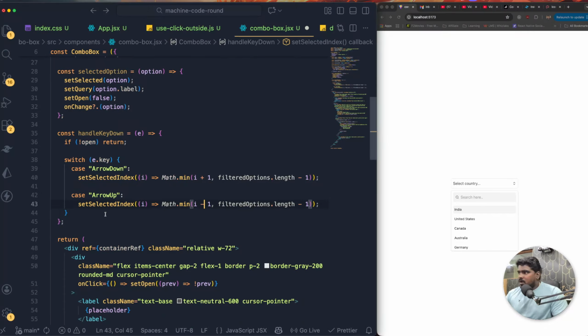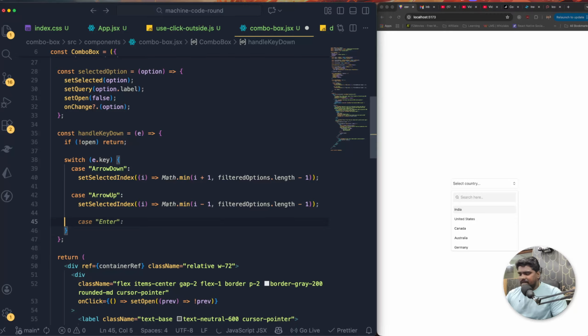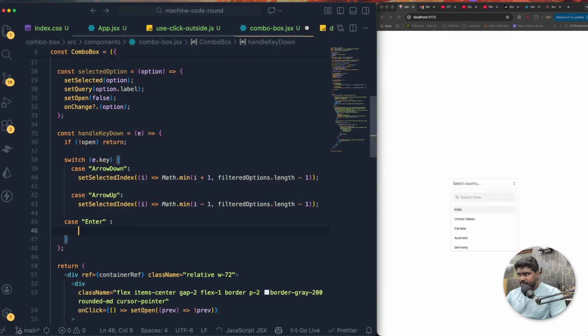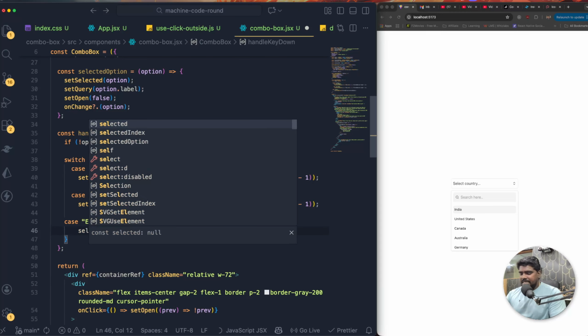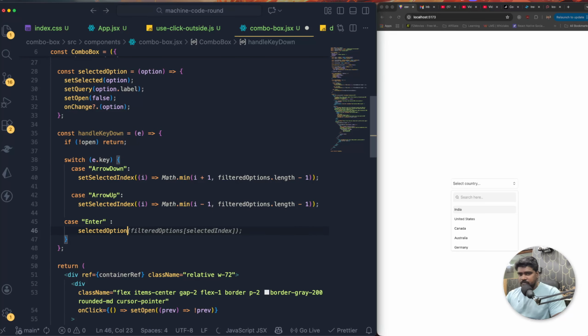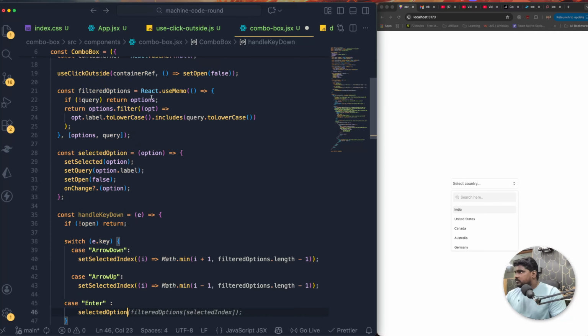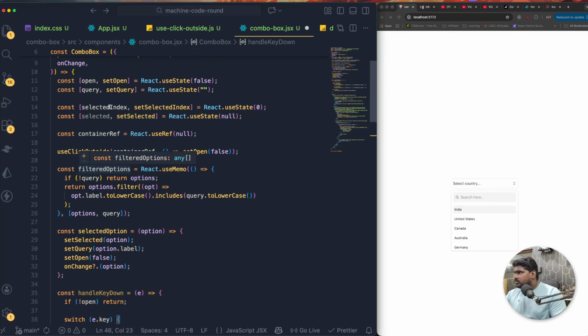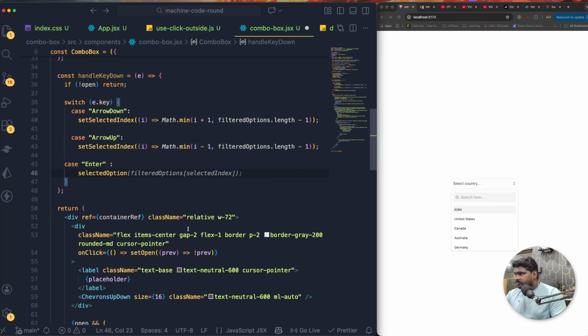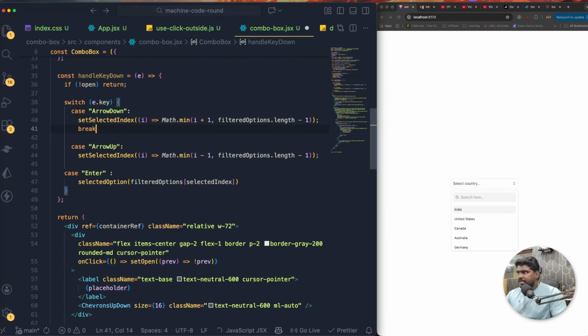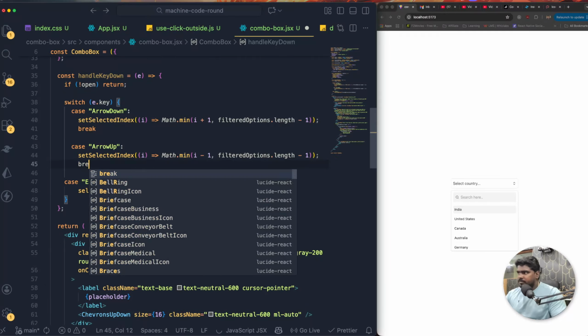Okay. Then if the user presses the enter key, so let's say case Enter, at that point I'm going to select the option. Selected option is going to be the filtered option of the selected index, and every time I need to break it.